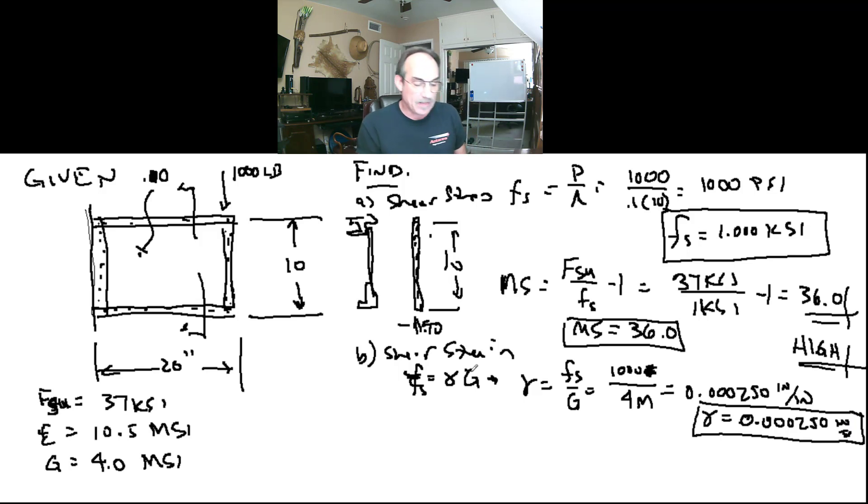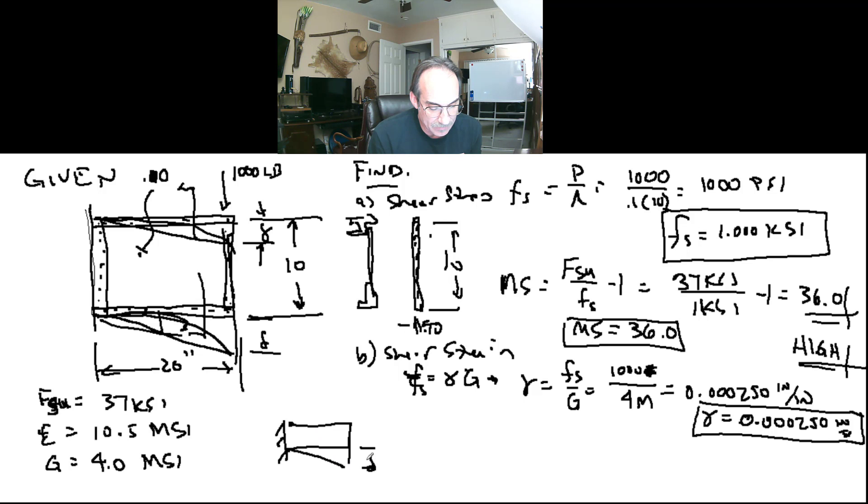Now, let's say we want the deflection. What is the lateral shear deflection? Actually, we're going to later learn that when we have a loading like this, we're going to get a little bit of a bending deflection. We're not ready for that yet. All we've learned about is shear deflections, which means this thing just moves as a rigid element, just like we were looking at in class when we looked at that shear element. That deflection will be the same there as it is down here. Remember that angle, if I redraw this, if this is our beam and it moves down by this, this is the deflection, this is the length. And our shear strain is defined as that angle. Assuming small deflections, we're going to pretend that we have a small deflection.